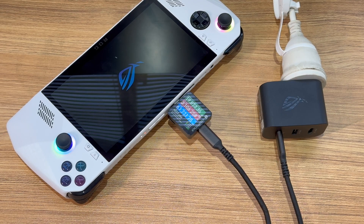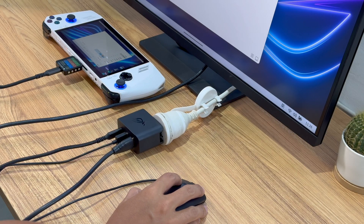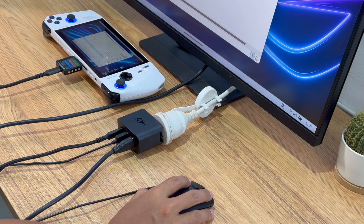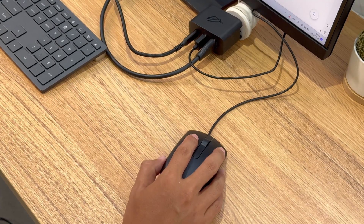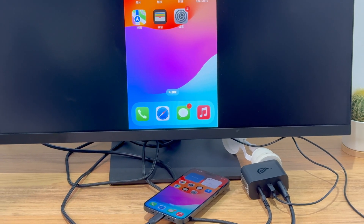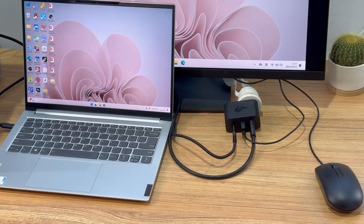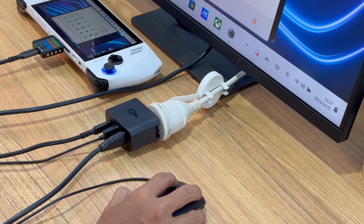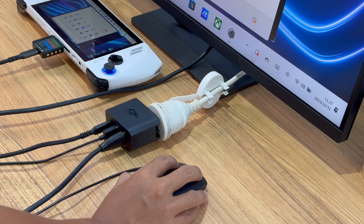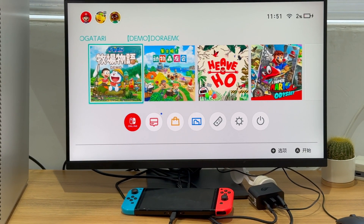You can play your game on a larger display through this charger dock, while charging the ROG Ally at an output power of over 60W. With the built-in Windows 11, it can even turn your ROG Ally into a Windows PC. After connecting external peripherals such as keyboard and mouse through the USB-A, you can control the PC easily. It can also connect to the iPhone 15 series, USB-C iPad, and laptops to run them on a larger display. Note that the USB-A only supports USB 2.0, so its transfer speed is limited. It can also trigger the TV mode of the Switch after updating the latest BIOS, which is convenient for Switch users.